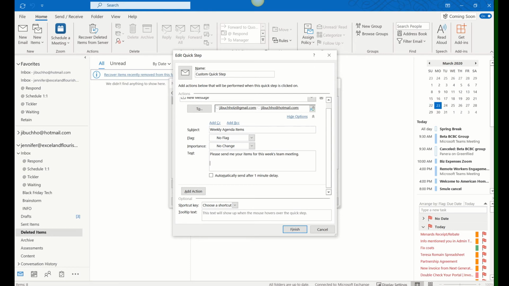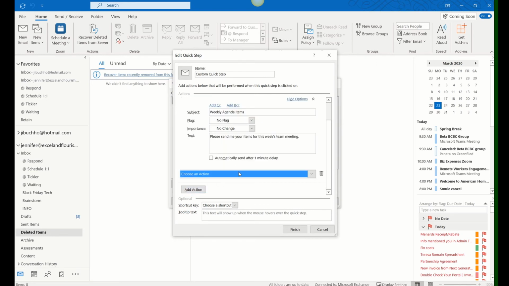And you can set that up for however you want that to be formatted and things like that. Now, the only thing that I don't like about this is that it does not allow for rich text formatting. It's only plain text. I do think that that's a little bit of a drawback, so keep that in mind.